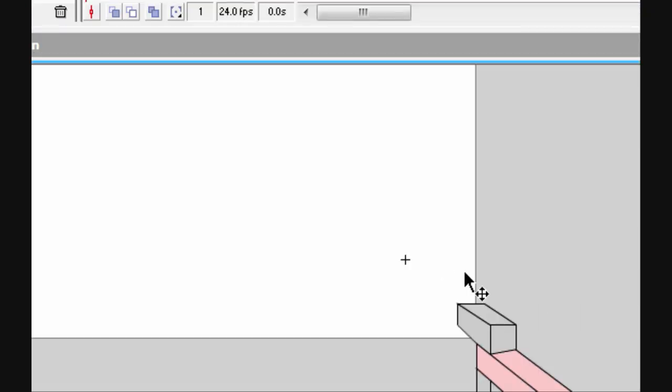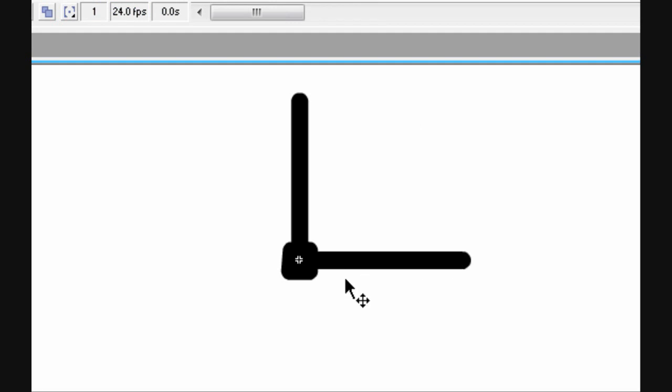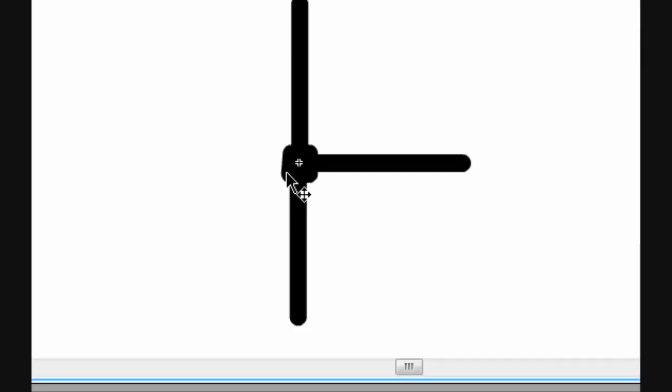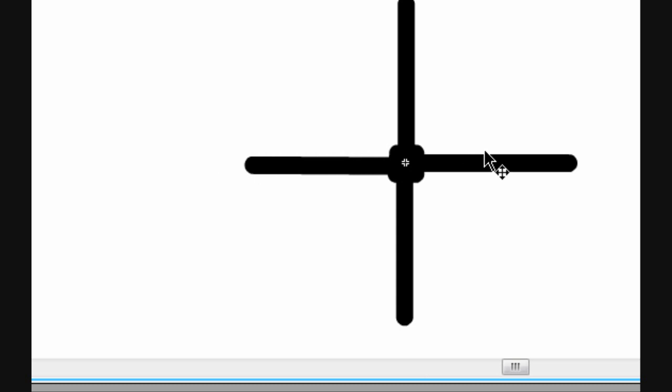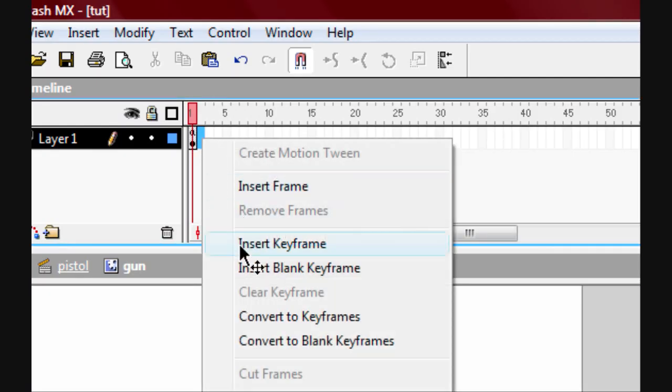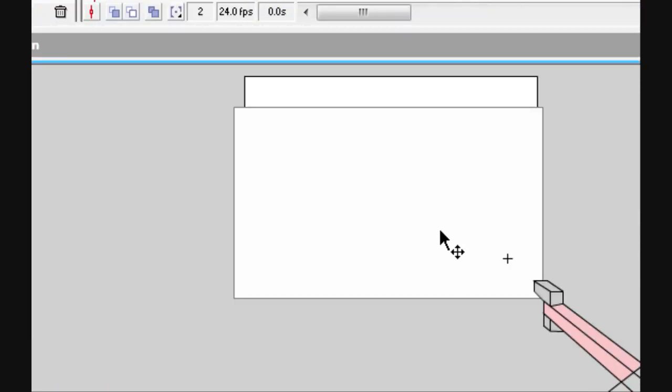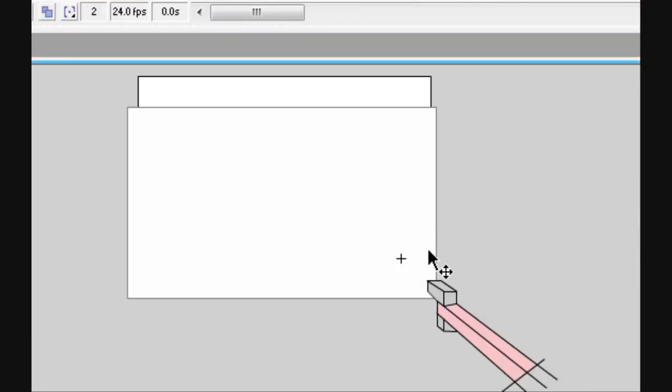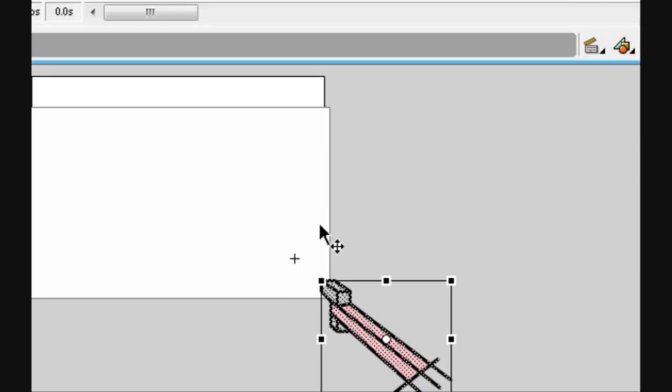Okay, so moving in, just draw a little box or something. You want to draw a box first, because if you don't draw a box, then you're just going to be shooting these lines, and it won't shoot the background. So just make sure there's a little box where the little X can go through. I'm just doing this quickly, it doesn't need to be perfect for me anyway. So now, once that's in there, just create a new frame. And don't animate the crosshair, just animate your actual gun. Animate it moving, so you want to move it back like that.